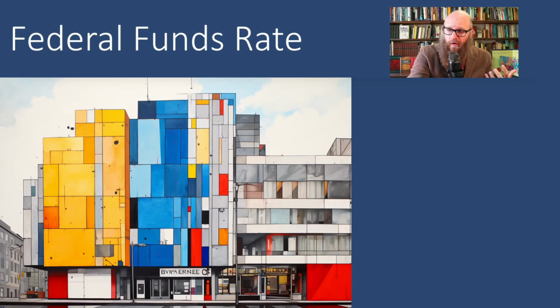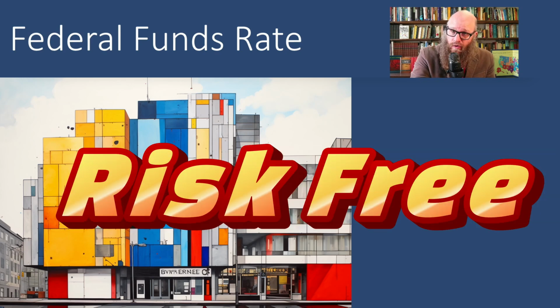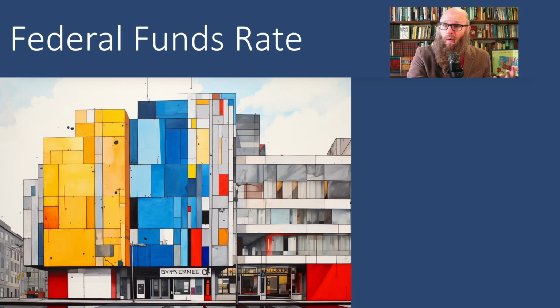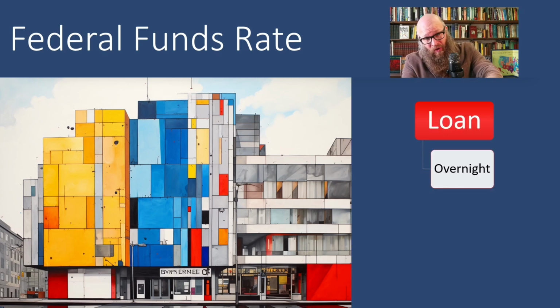So the Federal Reserve targets this FFR, this federal funds rate. It's generally considered a zero-risk interest rate. What kind of financial vehicle are these quote-unquote federal funds? Number one, they're loans. They're overnight loans. So that's about as risk-free as you can think. You only have to risk it from dusk till dawn. They're probably going to pay you back tomorrow.